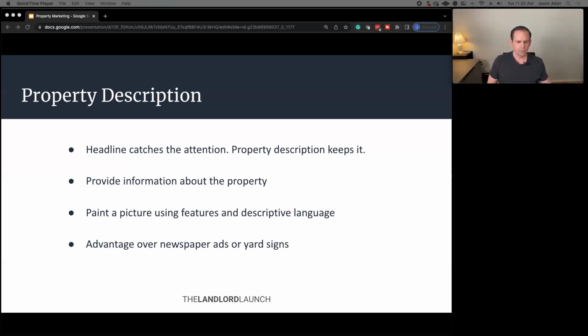And I like the property descriptions and the power that they have because, again, like we were talking about with the old newspaper ads, you had 3 lines to get your point across. You couldn't get into it. Yard signs are another thing. Those are very effective in their own right, but do they paint a picture? No, they are letting somebody know that this house is available, and they're very effective for people that want to live in that neighborhood, people that live in that neighborhood that want family or friends driving by and seeing that. It definitely has its place, and they are powerful, and it should absolutely be a part of your marketing strategy. But they don't help with the property description. They don't do the same thing. So the property description is very powerful in what it can do for you.